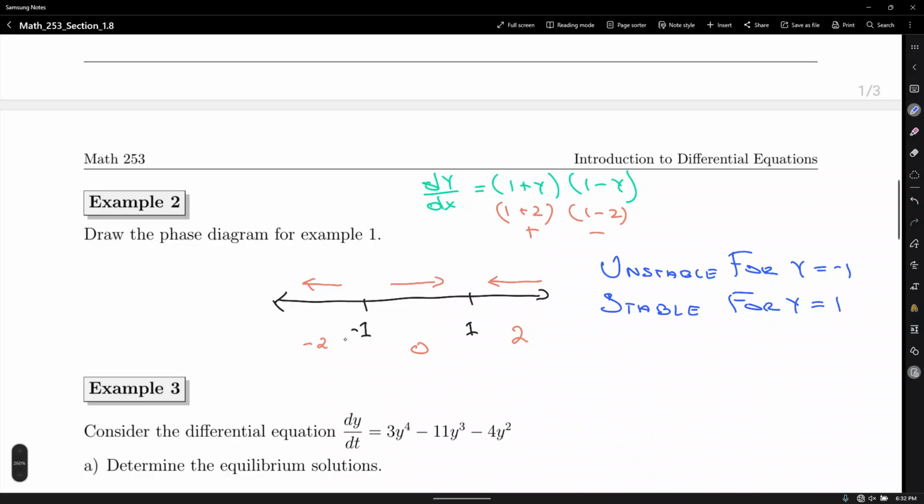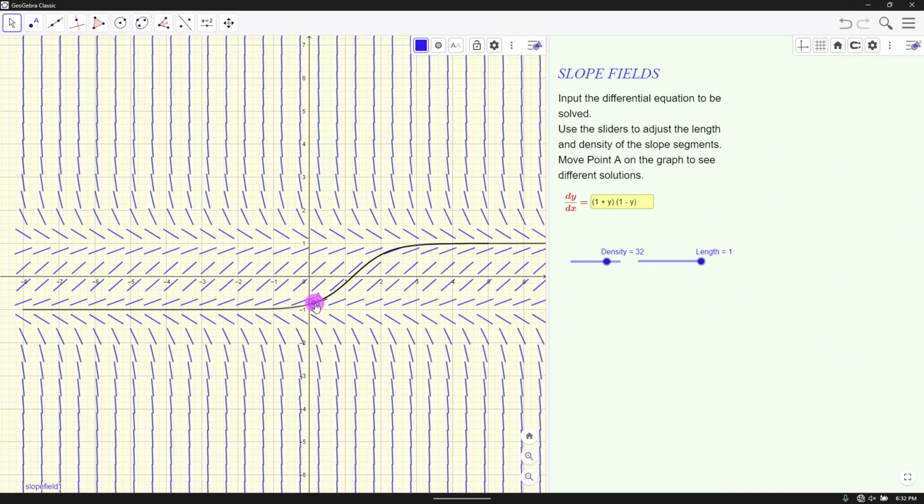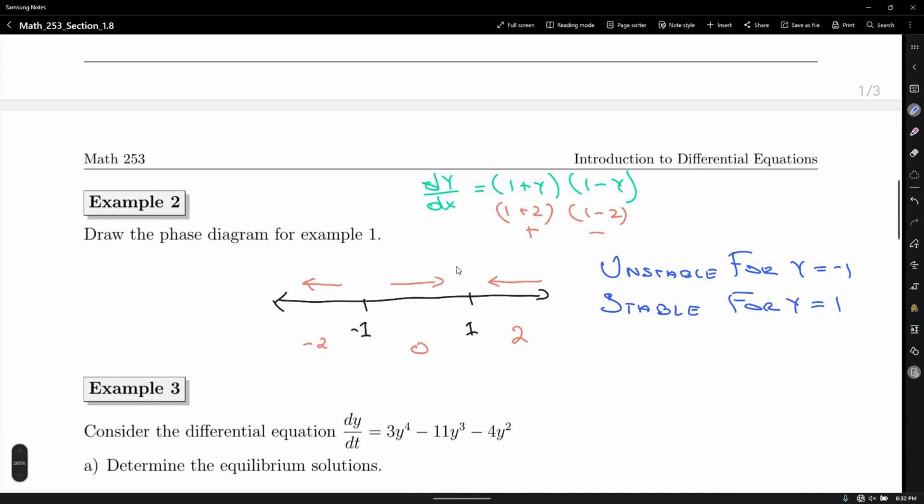See what's going on at around -1. See the two arrows going away from that equilibrium solution or critical point. We saw it on the graph right here. At y equals -1, the slopes increase from above, however decrease from below. So we can see the solutions stepping away from that asymptote. What about at y equals 1? See the slopes, how they both converge to y equals 1. Here we can see the two arrows converging, and at -1 two arrows diverging, if you will.